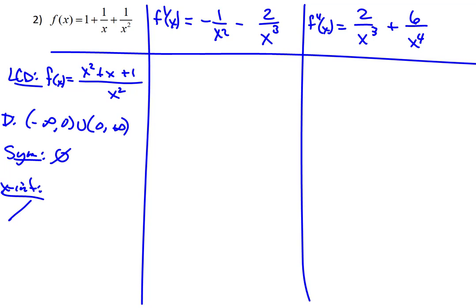That means we don't have to worry about it on our graph. We would be setting x equal to 0 for the y-intercept, but 0 is actually not in the domain, so we can't do that, which means there's no y-intercept either. Okay, so no intercepts. Lastly, we can consider any asymptotes for this original function.